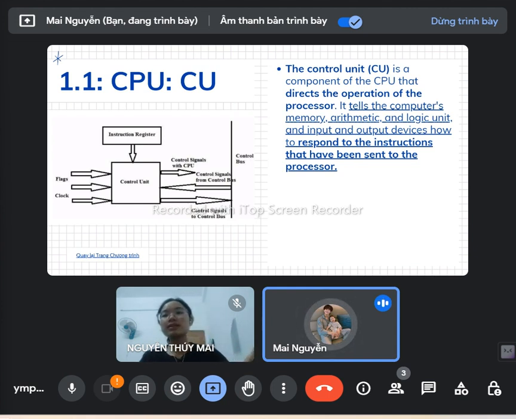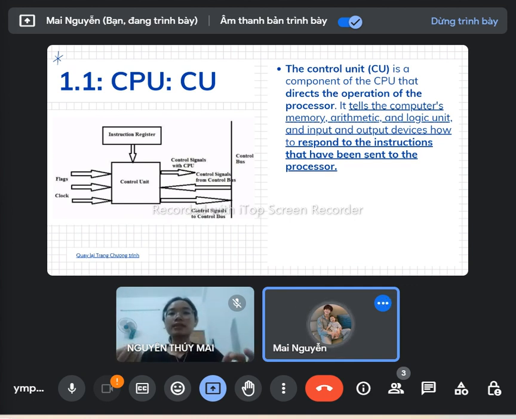You can simply understand it like a staff member who uses some equipment in a company, and the equipment is the other units like the ALU, register, and memory.